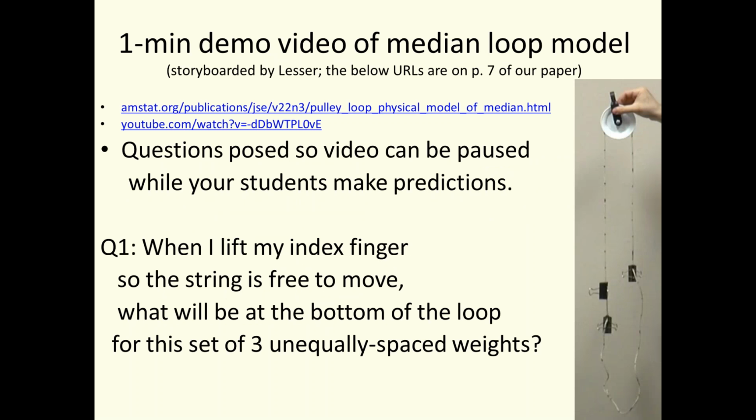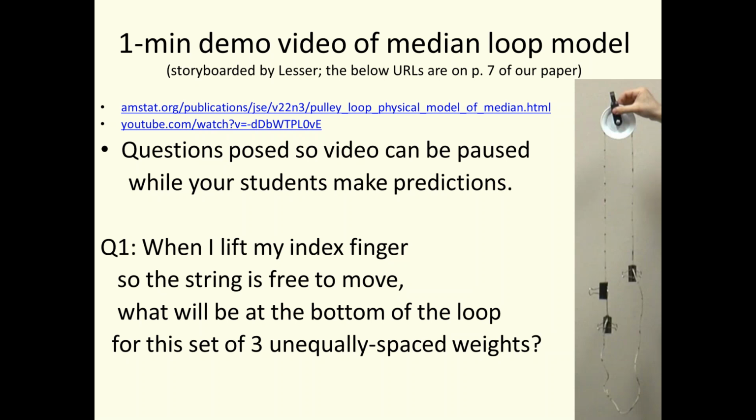The nice feature about it is that the questions are posed on the video itself, so that as a teacher, if you don't want to take the time to go out to the hardware store and buy the materials and build it and take up class time doing it yourself, you can just show the 1-minute video, because everyone's got 60 seconds in their class lecture time or for professional development workshop time. And so you can pause the video at 2 key points and let the students make predictions before resuming it. And so we're going to sort of simulate that here.